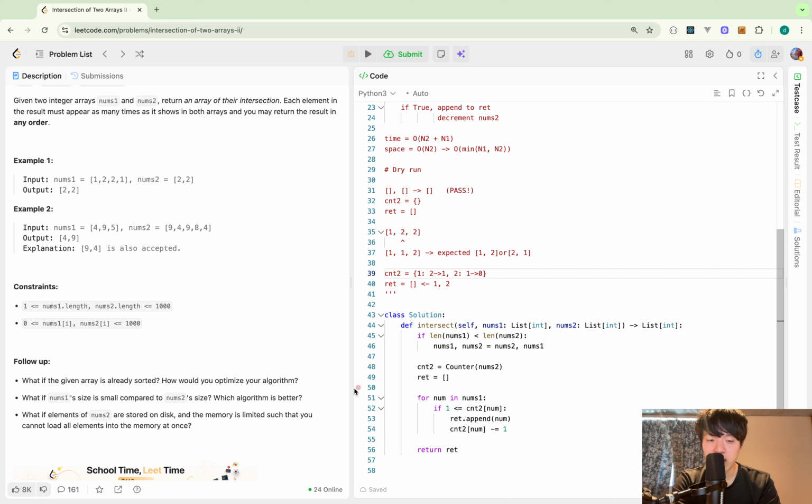Okay, and I come back to line 51, and the last element 2. Now what happens is that in line 52, count of num is now 0. So I skip this if statement, and I come back to line 51, but it's the end of the for loop, so I go to line 56. Now I return 1, 2. Okay, so this test case passed.